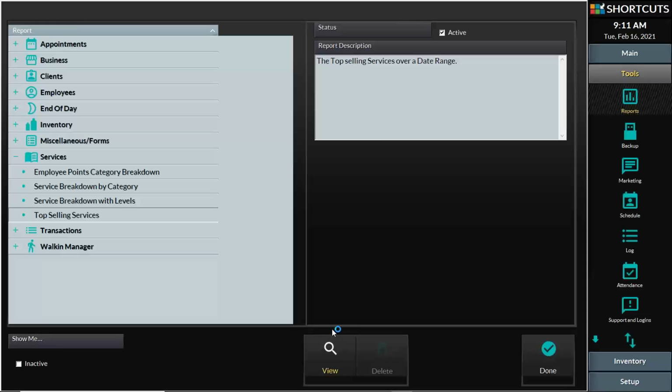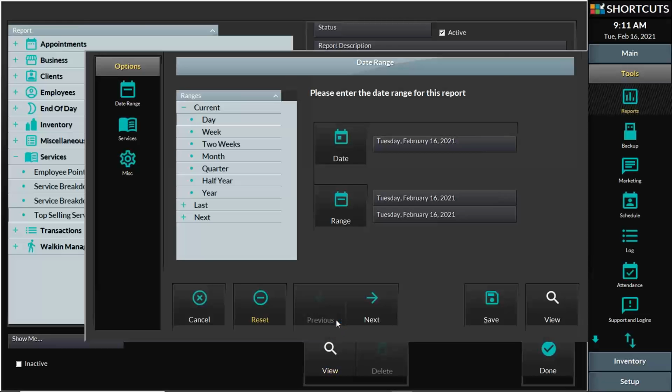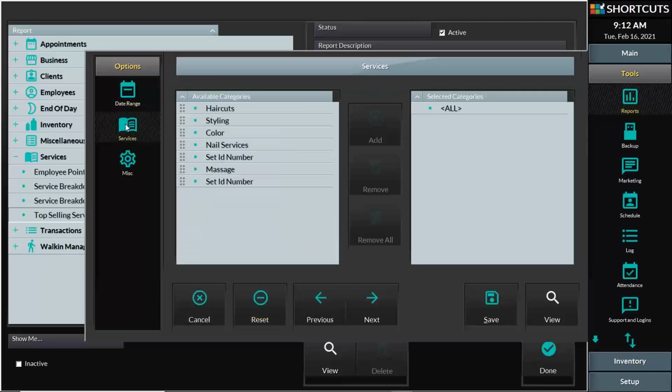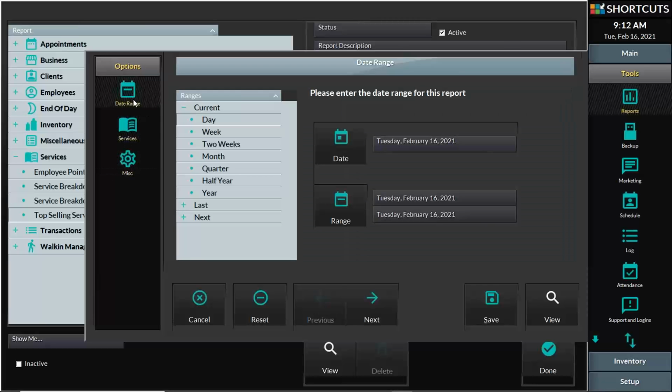So when I press View, Shortcuts is going to say, okay, do I want to look at my top selling services just for today, or do I want to set it for a certain date range? On the left side of the screen, under Options, depending on which report you go to, you have different options. Some reports will only allow you to set a date range.